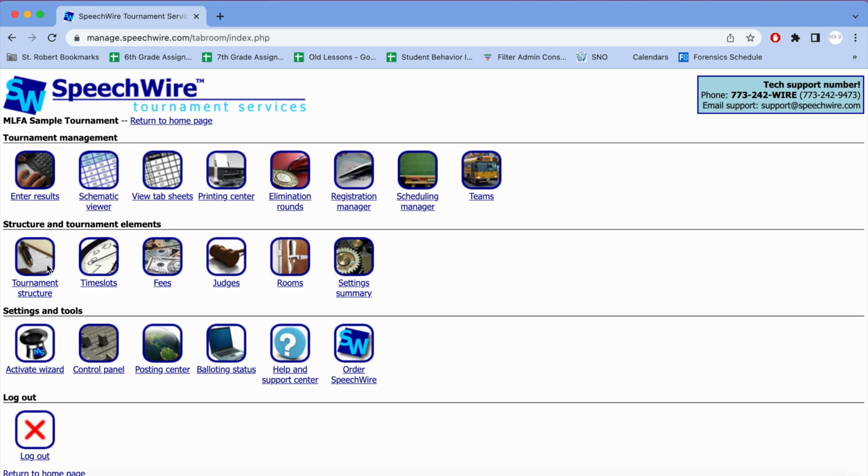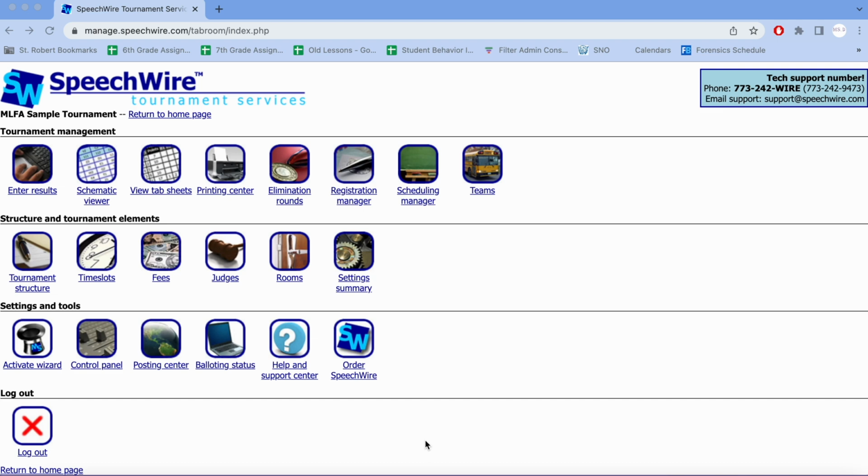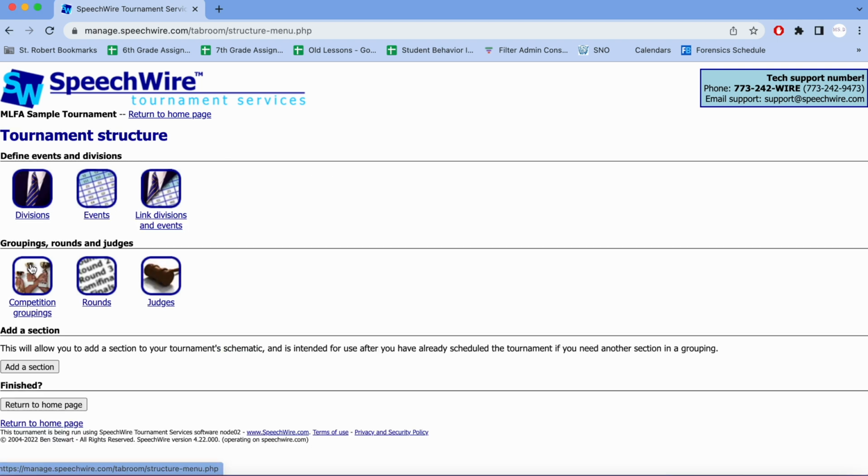Now, we did say there was something I wanted to change in my tournament structure, and that was that impromptu speaking. I wanted to change them from having a power round to instead just having a round 3. So the way you do that is I would go ahead and schedule everything normally, except you're not going to end up scheduling that one category of power round. You're going to change that in a couple different ways.